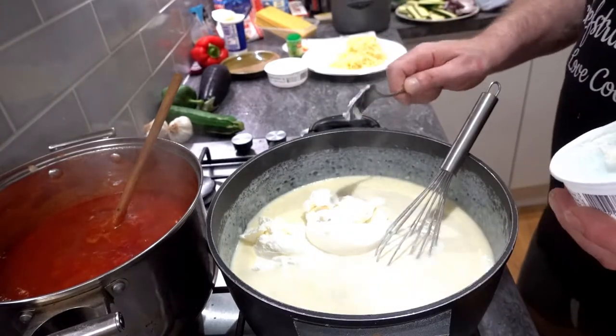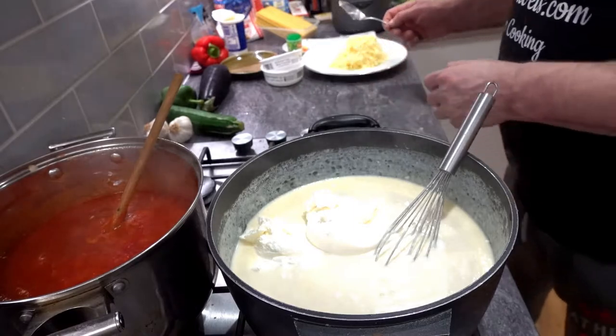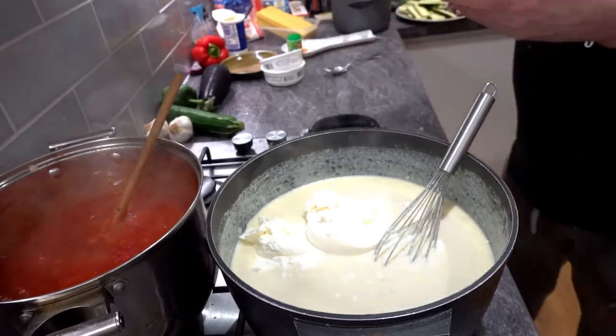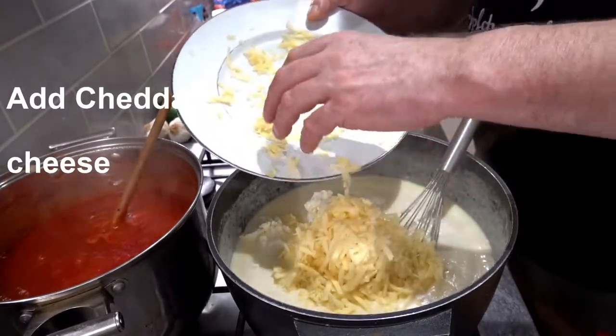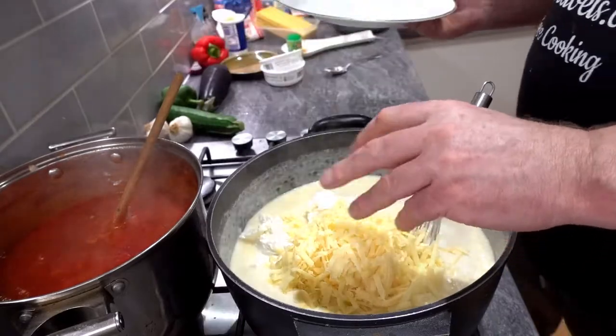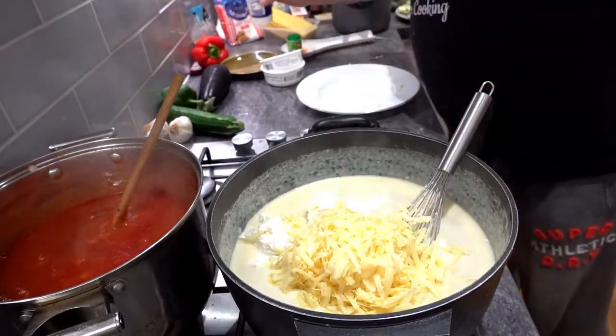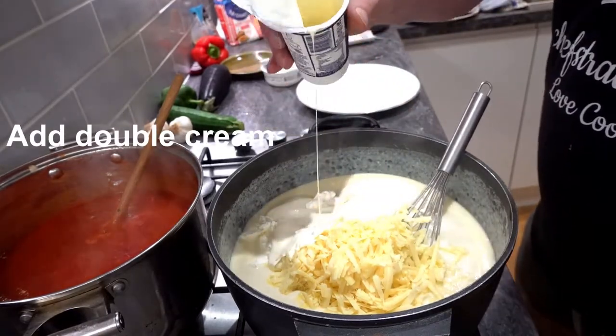Now, mascarpone is a little bit tasteless. It has got a lovely creamy texture, which is what we're trying to get hold of. To give it more flavour, we're using mature cheddar, and that goes in there like so. We're also going to use some double cream. Whack it in there like that.